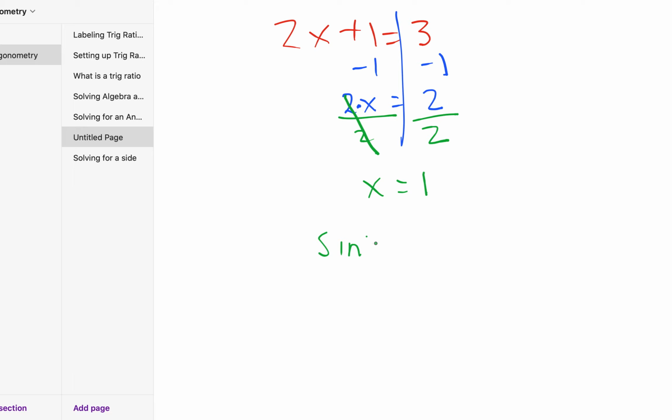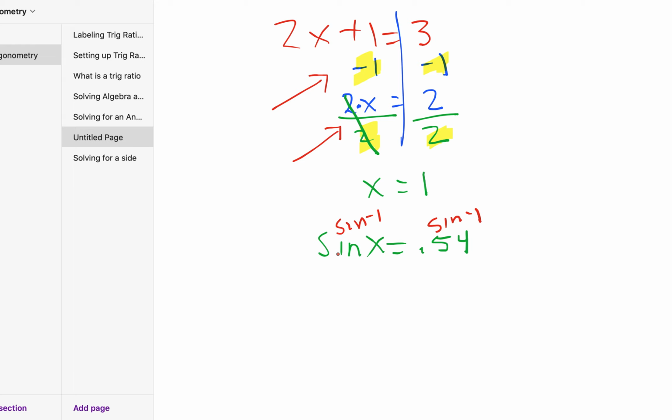When we have sine of x equals a number, we want to get x by itself, so we need to do the opposite, just like the opposite of plus was minus, or the opposite of times was divide. So the opposite of sine is inverse sine, sine to the negative 1. So we do that to both sides, just like up here. We had to add to both sides to keep it even. We divide both sides to keep it even. So when we do something on one side, we do it to the other. It's following the same rules we learned in algebra.